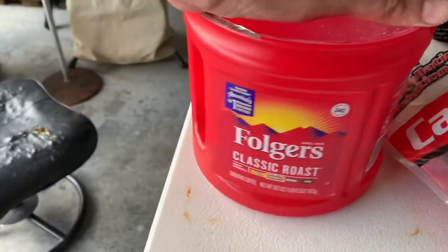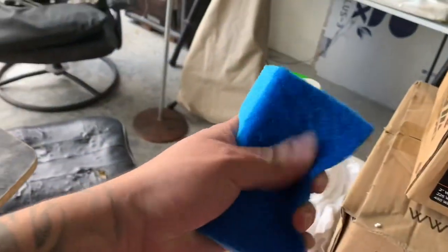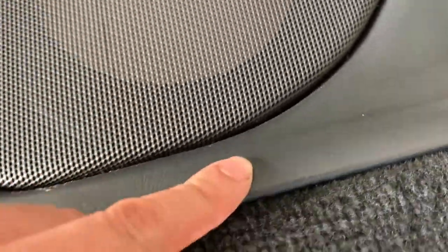Which is I think 7 mils on the back. I gotta take this carpet off because I don't think the tape would stick to it good. Stuff that we're gonna use, the cleaner first, this is just soap and water. I drink a lot of coffee, so this is what it is. You gotta do soap and water, clean it off really good, scrub it. I got one of these scrub pads, I forgot what you actually call them, so it can really get inside the pores. You see all that grain and all the pores, get inside there, get all the grease and gunk out.